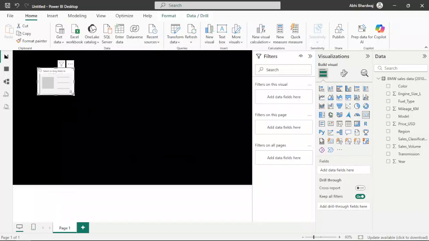As you already know, we are going to have two pages. So this is the first page, and this particular page is sales overview. Through this page, we're going to have an overview of sales. Let's name it sales overview dashboard. Perfect. Now coming back to our first KPI card, over here I'm going to depict total sales. In the fields, I'm going to have sales or revenue.